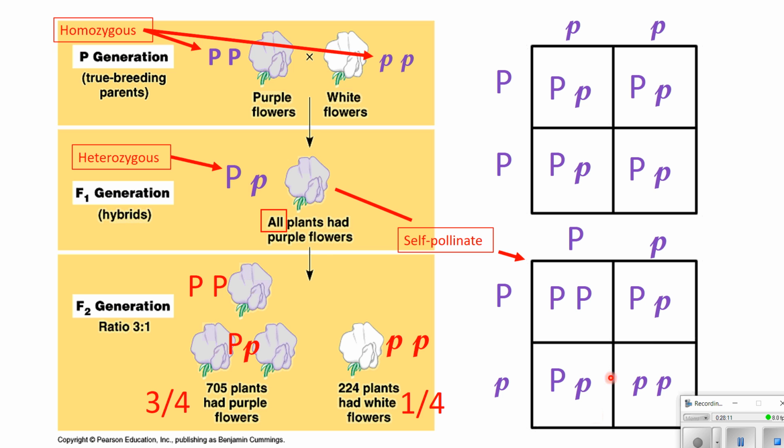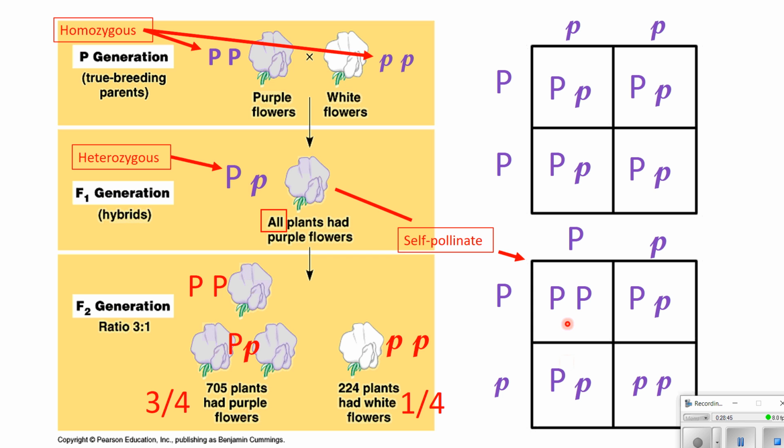Okay, remember, whenever you look at a Punnett square, the genes across the top normally represent the different types of possible sperm that could be produced by the parent. And the letters down the side represent the different types of eggs that could be produced by the other parent. And so the 4 boxes in the middle of the Punnett square, these 4 boxes represent possible offspring.